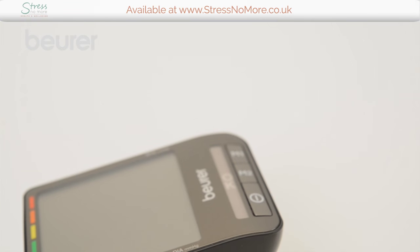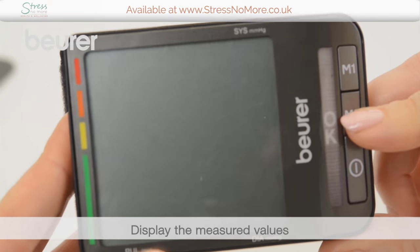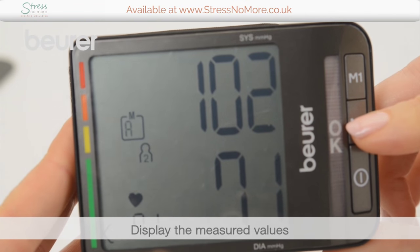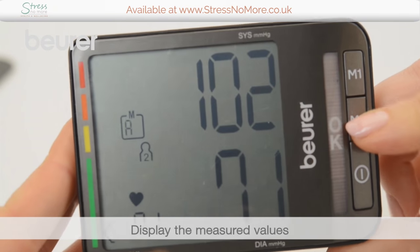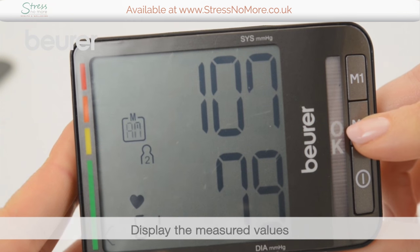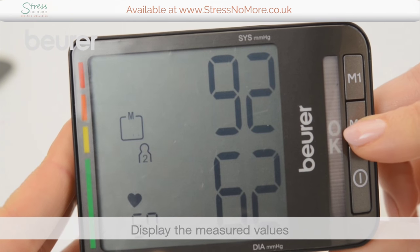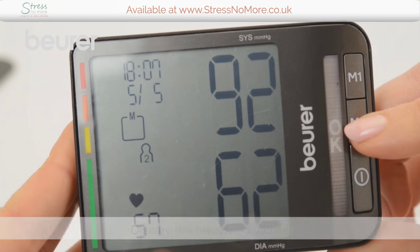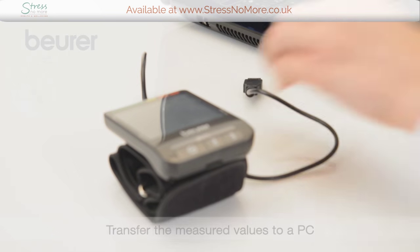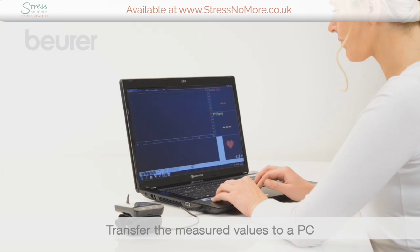Display and delete measured values. Select the user memory by pressing M1 or M2. Confirm the selection using the same button. The average value of all stored measurement values appears. By repeatedly pressing the button, average values for morning and evening can be called up, as well as other individual values. The values can also be transferred to your PC using the USB cable.